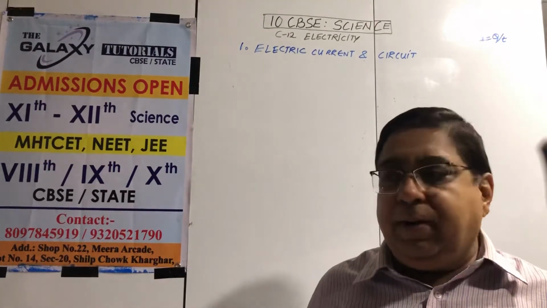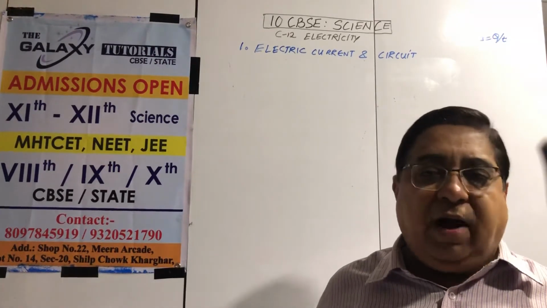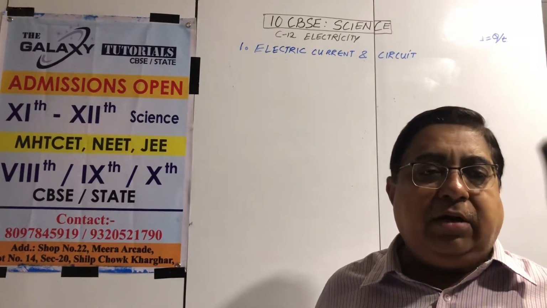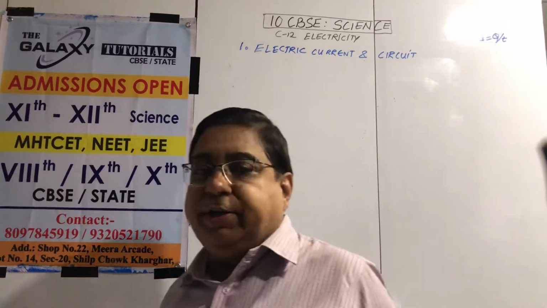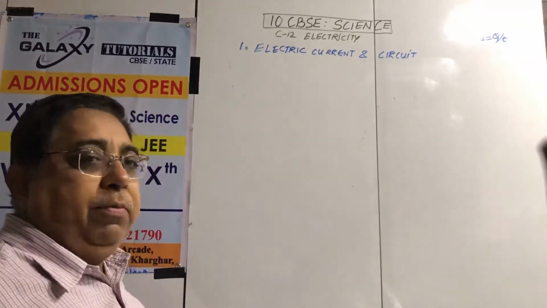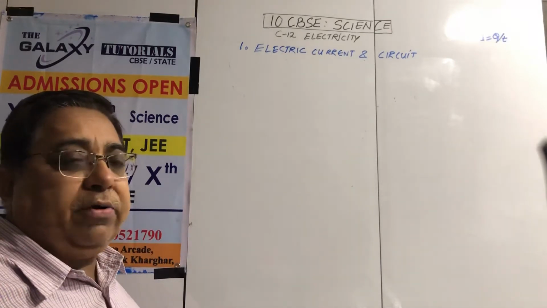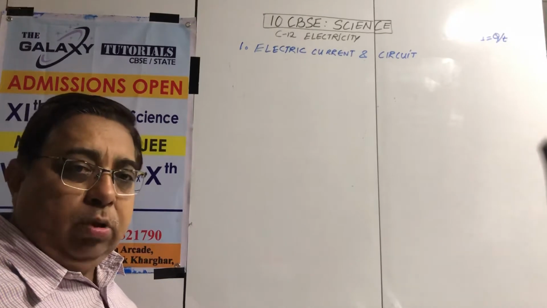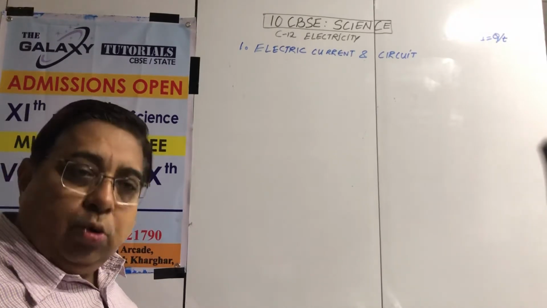But if you happen to touch an electric wire, or you try to put a nail or a metal device into one of the sockets carrying current on the switchboard, you will immediately be feeling the electric current. If you touch both the ends, you will be pulled. If you touch one end, you will be thrown.